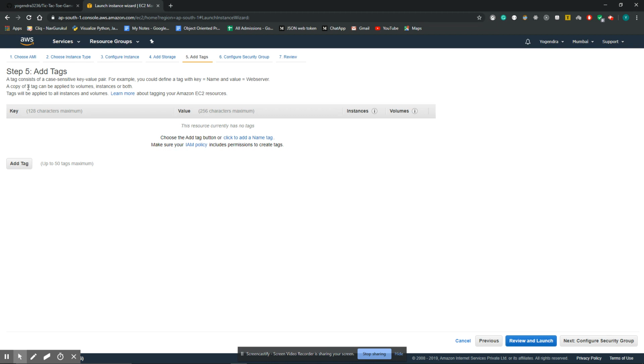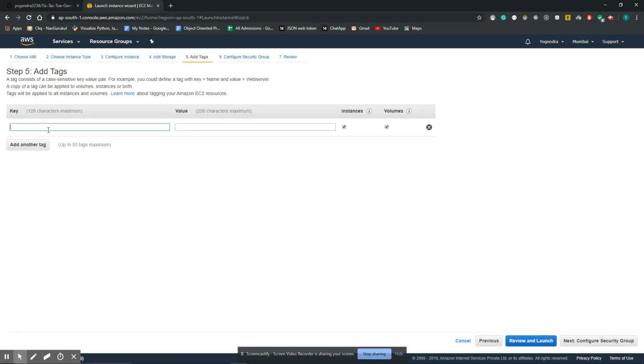As you can see here, it is written that a tag consists of a case-sensitive key-value pair. You can define your key and values, and this key-value pair is separate for every instance. It identifies instances. I don't need it, but we can add one. Let the key be Name, and the value can be anything, it's your choice.